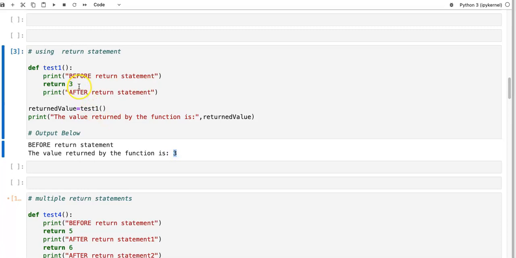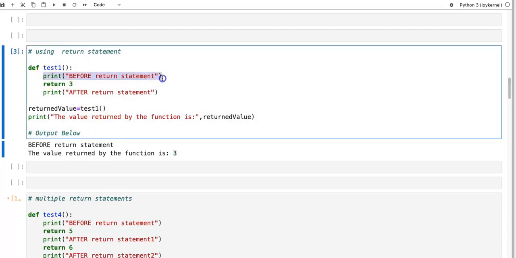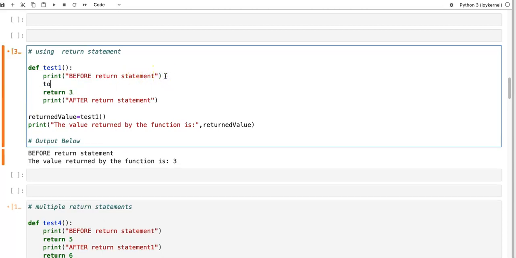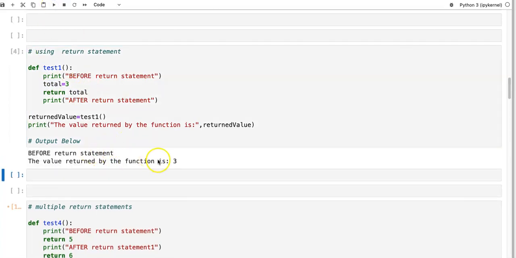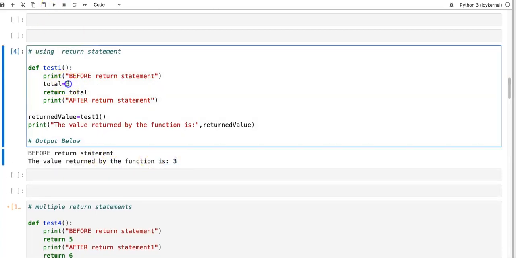Here I'm not writing any code for, let's say, the sum of two numbers, but you can use any logic. If it's a sum of two numbers, you can return total. For example, here if I say total is 3 and I am returning total, when I run this it will still be 3.